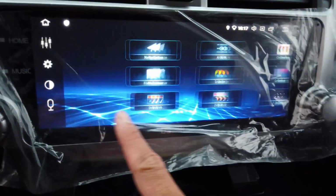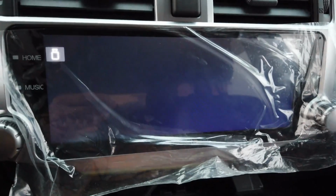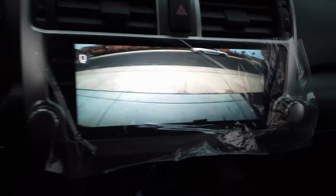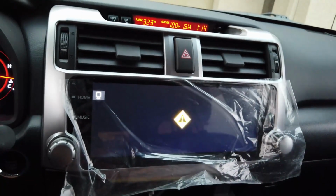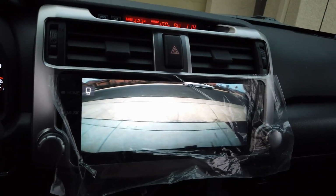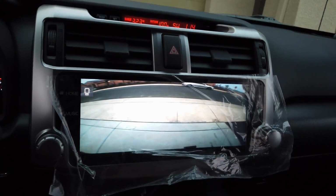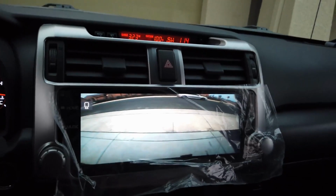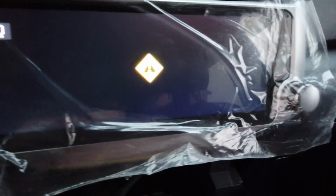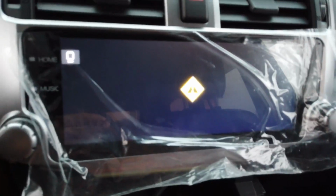Alright, so right here, we're going to show you guys the reverse camera and front camera. Now we don't have the front camera installed yet, but the reverse camera, you have it right here. And you can get it triggered by putting the car in reverse. So this is what we're showing off right now. It's pretty slick. It's cool that it has front camera and rear camera. And that's going to be super helpful, especially for a big car like this 4Runner. It's going to be easy to park for sure.